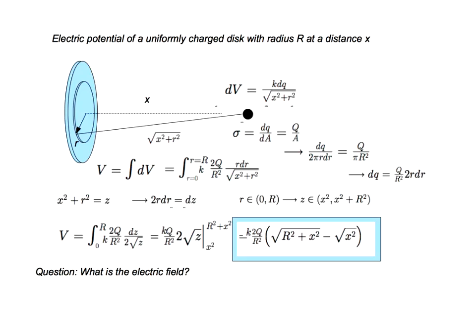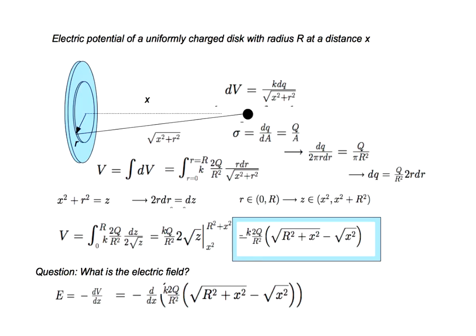Once again, we can ask the question, well, what about the electric field of that disk? Can we calculate the electric field due to such a disk using the result for the electric potential? And of course the answer is yes. Once again, we have the cylindrical symmetry, so the electric field has only x components, and that x component will come as the minus the derivative of the electric potential with respect to x. In other words, you will have to calculate the minus d dx of the highlighted expression above.